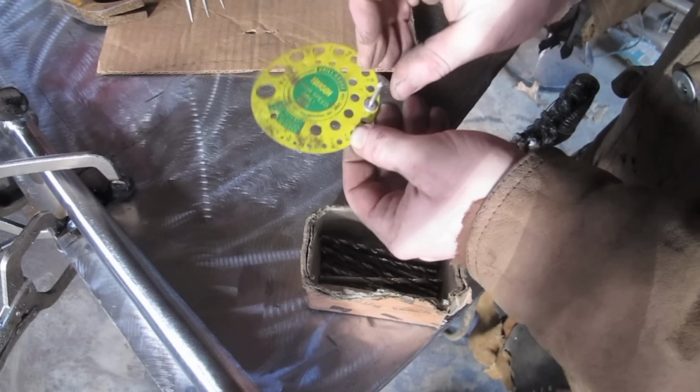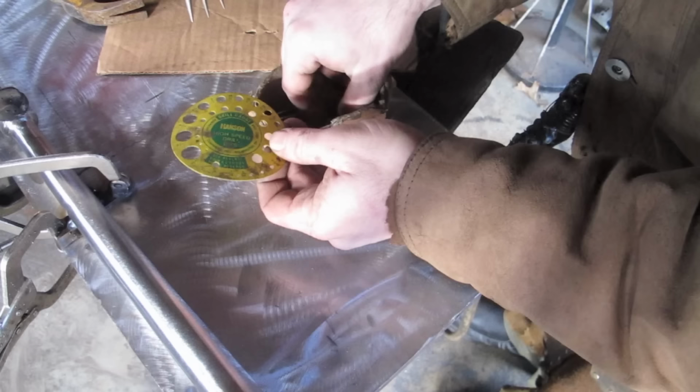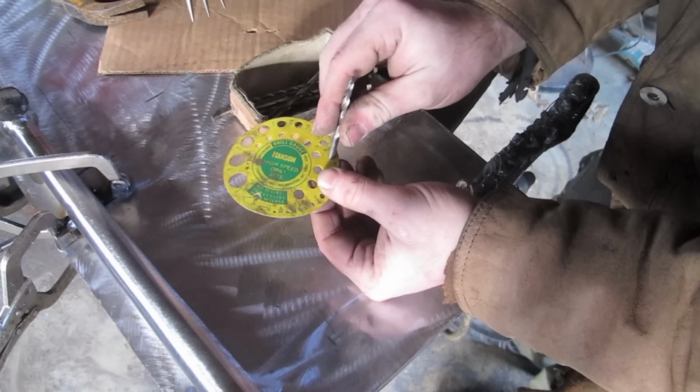3/16. This little piece of plastic here is invaluable. Whatever it is, 30 cents worth of plastic. There we go. But I get unduly distressed when it goes missing.